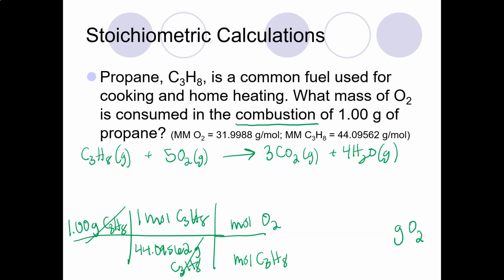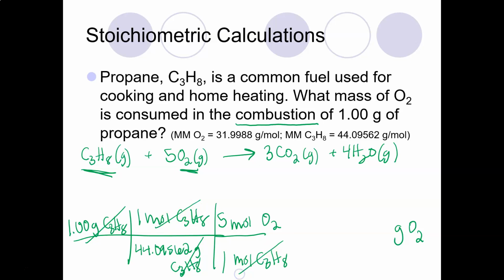So again, the mole ratio only works for moles. You can't do a gram ratio. That's not a thing. So mole ratio. Once we got moles, now it's time to convert between them. So if we go back and look at our equation, C3H8 is right here. What number is in front of it? Well, I don't see anything, so that means 1. O2 is right here. What number is in front of it? 5. So that's the number that's going to go right there.